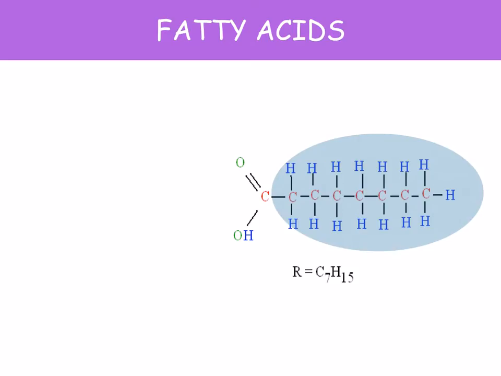There are 3 ways that you can draw or write a fatty acid chain. This way shows you the complicated way where you've written out all the carbons. So you've got a carbon double bond O, OH. This group is polar. Then the rest of the group, which we call R, which is highlighted in blue, can vary. So it can be C7H15. So generally you write as RCOOH, where R represents the variable group. And if you were to draw it, you would draw it like this. C double bond O, OH, with the R group attached. And that R group is variable.